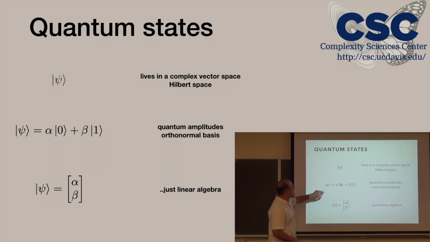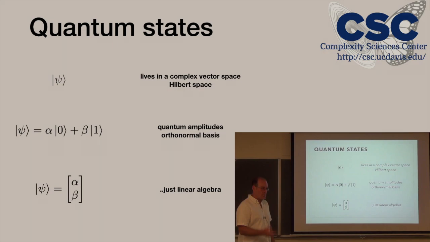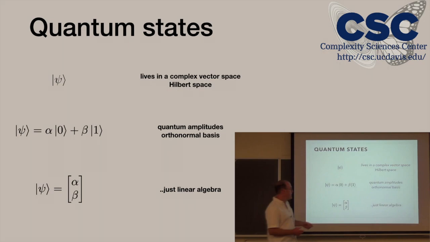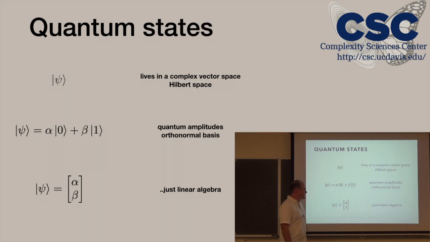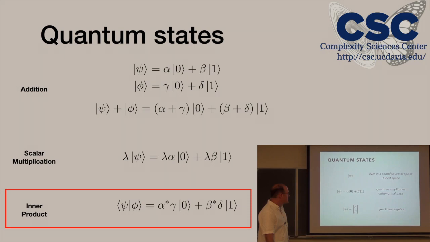A particular quantum state can be represented using an orthonormal basis — here I label them 0 and 1, though some people might label them up and down, or dog and cat. Each basis element is given a quantum amplitude. Given any basis, I can represent any quantum vector in that basis. This 0, 1 labeling is referred to as the computational basis in quantum information. Once you fix a basis, these coefficients look like an ordinary vector, except that the coefficients are complex — so we're just doing linear algebra with complex elements.